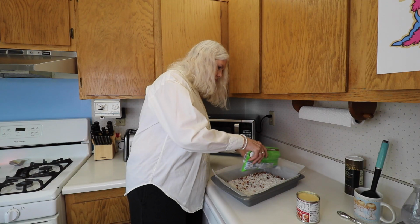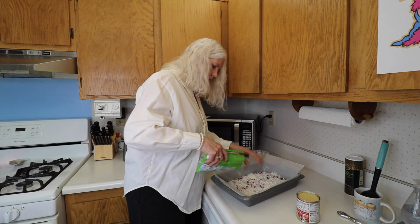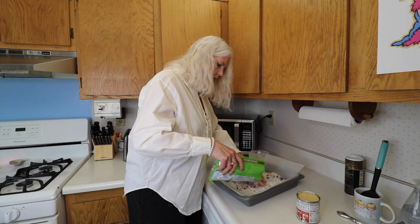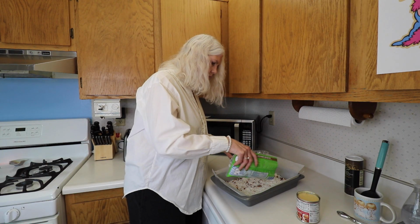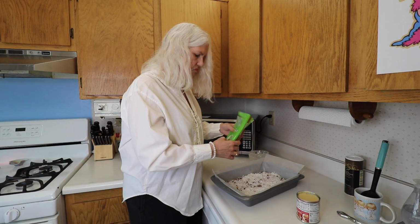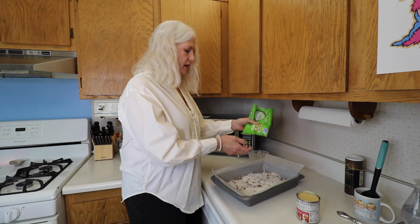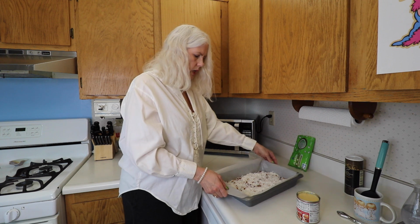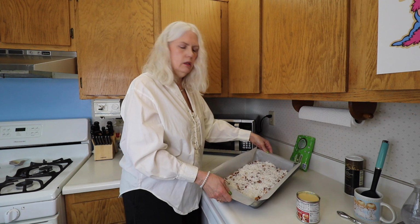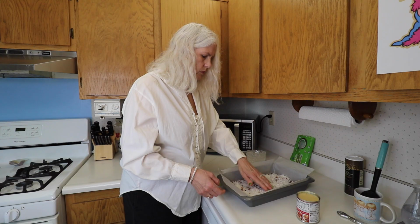Supposed to be about a cup-ish of coconut. I also saw the other person use like 7 ounces. He likes a lot of coconut, but you know what? I think I've got like a quarter of the bag left. I'm gonna let that go. That is fairly covered. Everything is all nice and even.